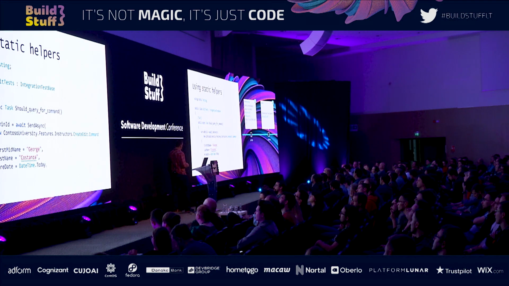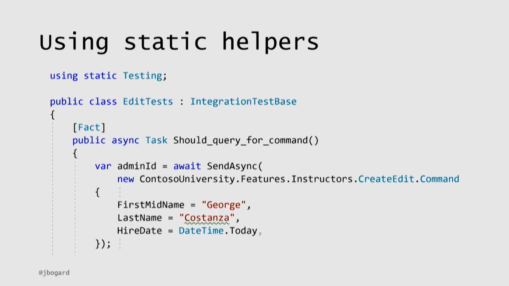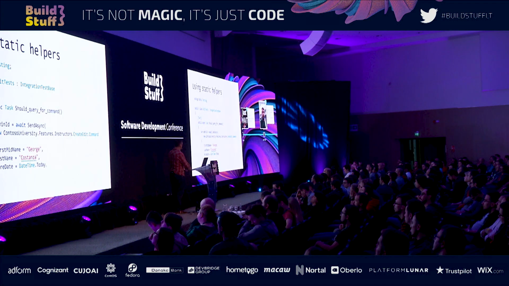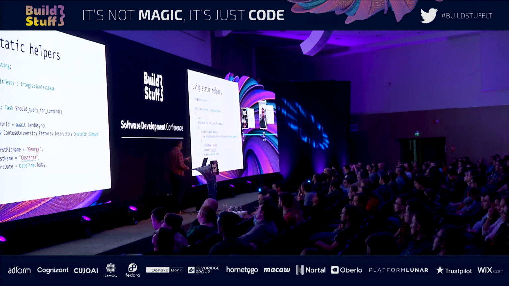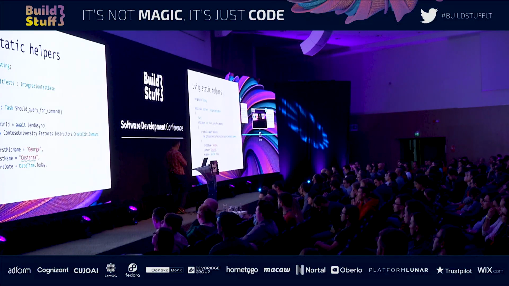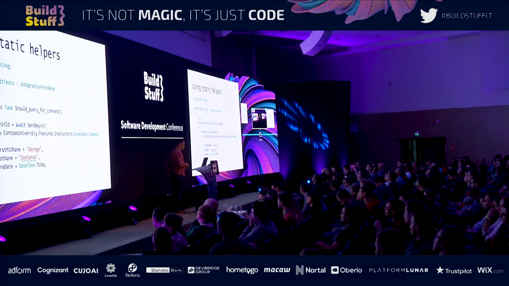So my tests start to look something like this. In this case, I'm also using another C# feature known as using static, where I can say using static and then the type, and then I can use those methods as if they were declared in that. So instead of calling test helper.send, I could just call, right there, await send async. I'm sending a request out, and then later on I'll go assert the response. You notice here I don't even know what the handler is. I don't care. I'm not testing the handler itself directly. What I'm really doing is sending this request very similar to how it would work in production, and then based on the response, doing those kinds of assertions.